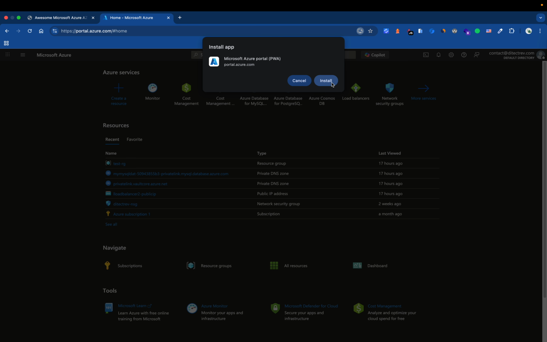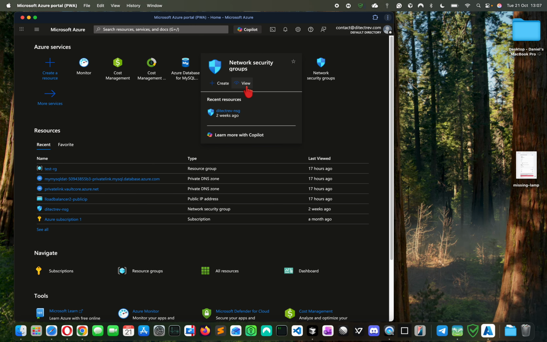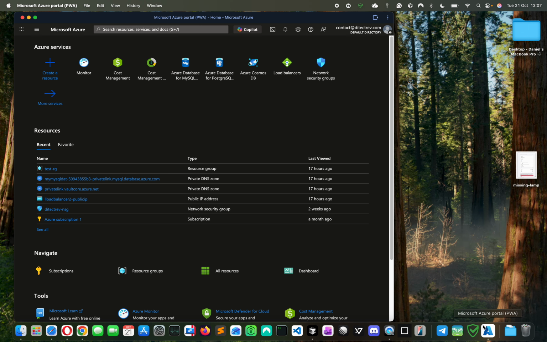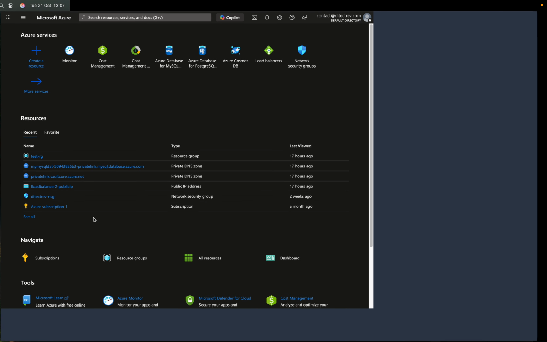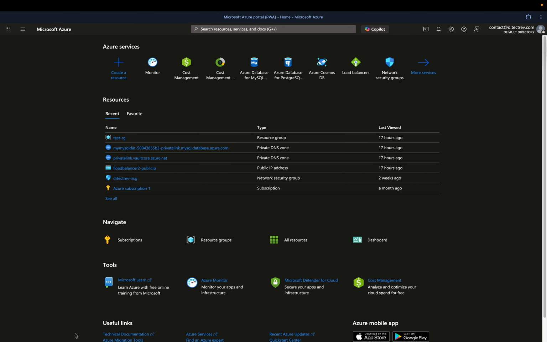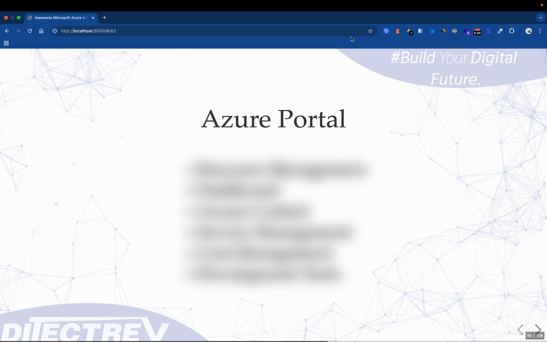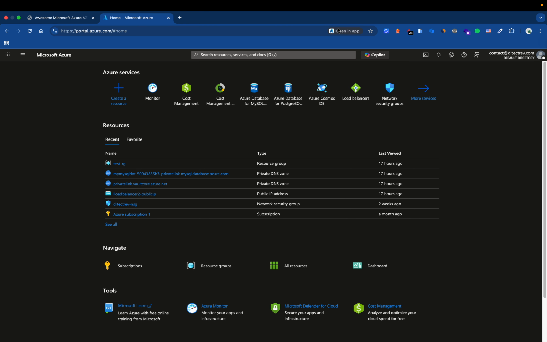If I click this and I click install, what will happen? I will get it as my desktop application, and I can also pin it here, right? So I can use it here. I can go to my resource group and everything will be working, and then it will be in my launchpad. Okay, so this is web-based, but with this icon you can use it, or when you close it, you can just click.